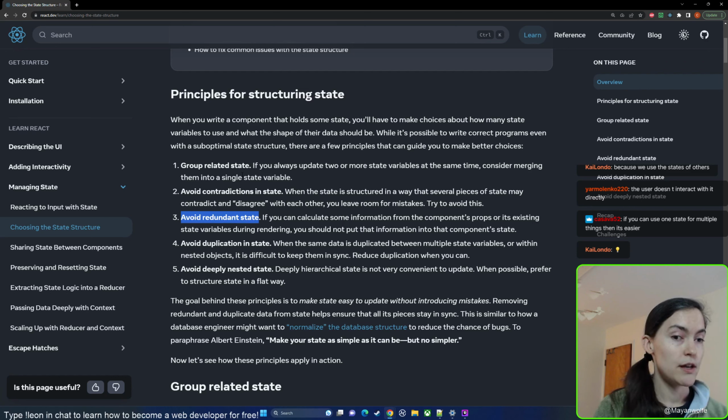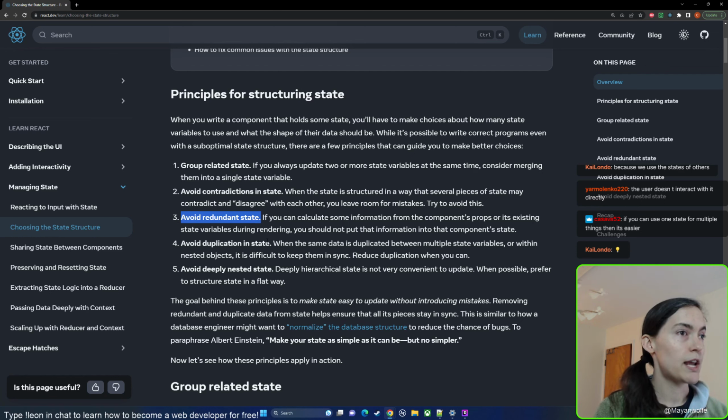So where you're typing in first name and then last name, and y'all were right on the money that we don't need a separate state for the first and last name together because we can get it from the first name and the last name and just concatenate them. It's easy to do. It keeps everything in sync. We won't have any potential of getting things out of order. So we're avoiding redundant state that way.